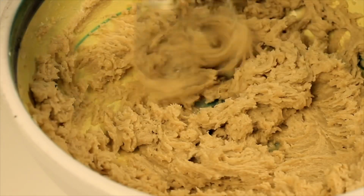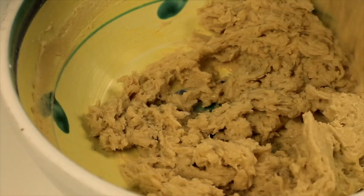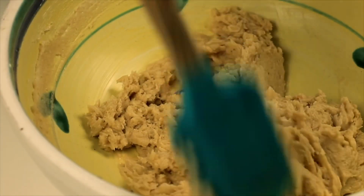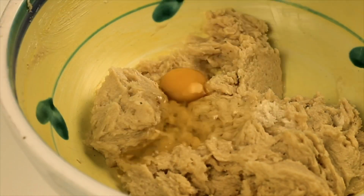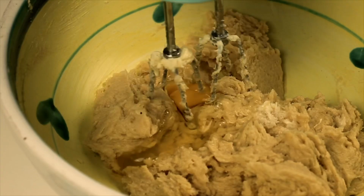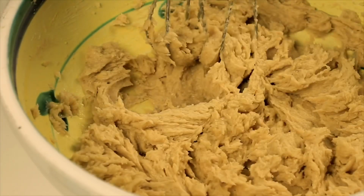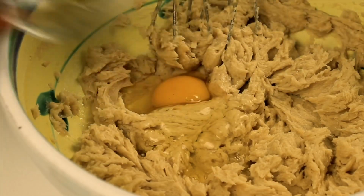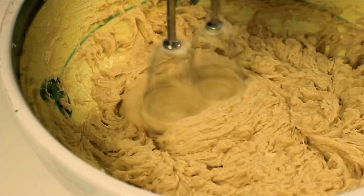I do a scrape down in between the eggs. The scrape down is really important. If you look carefully, you'll see there's still butter that wasn't even incorporated into the sugar, that didn't get creamed well with the sugar. The beaters can do but so much. So scraping the bowl down, kind of mixing it, is going to help make sure that everything is incorporated.